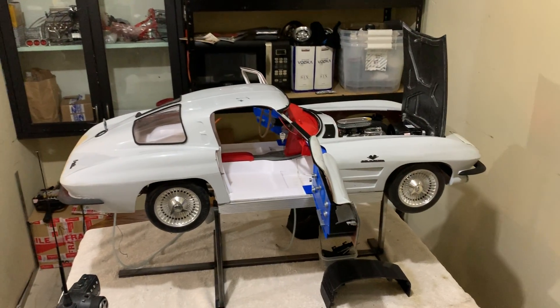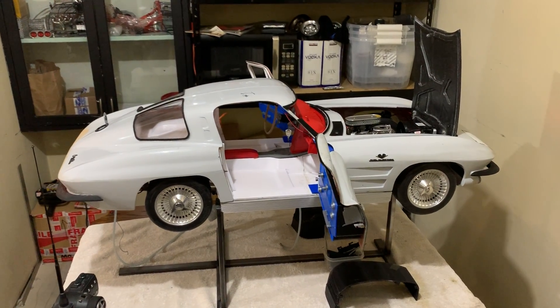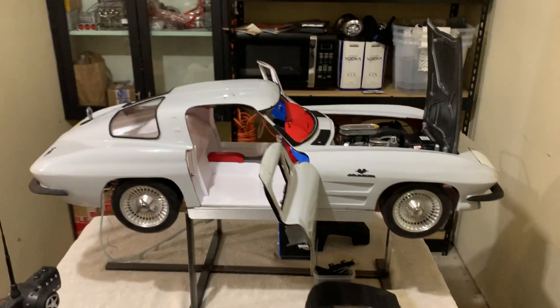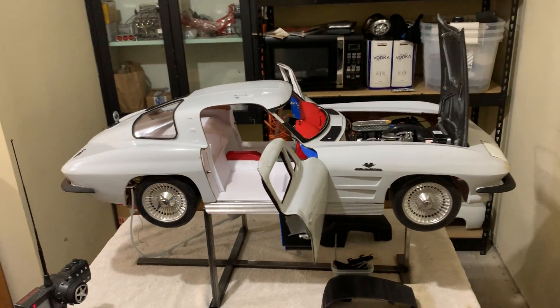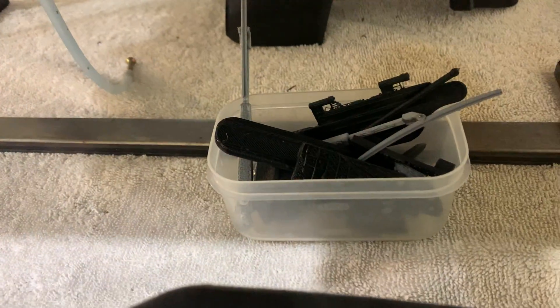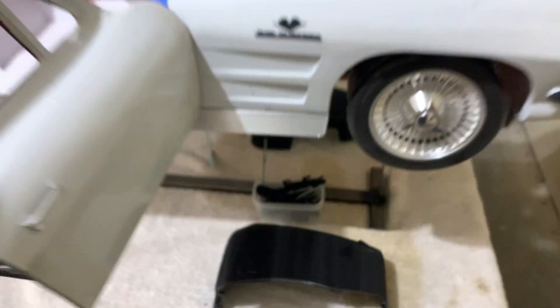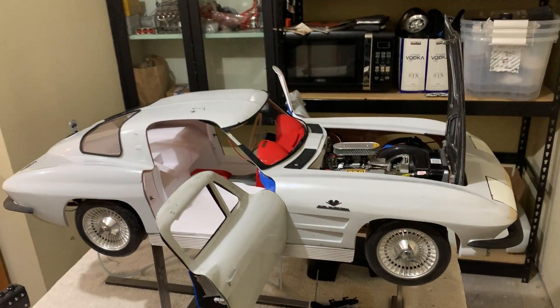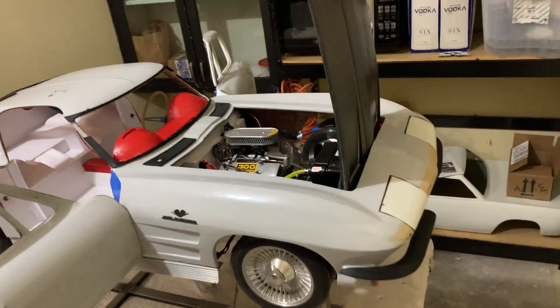Okay guys, this is essentially the car. It's done. Final very minor trim pieces I'm still waiting on, but this is it. Everything's together. Starter and all the parts except minor parts are sitting down here. Everything else is on the car. I'm stripping this down and having it painted. Once the engineers give me the last files we're gonna go over here, so I'm not putting everything back in or on it, but this is it.